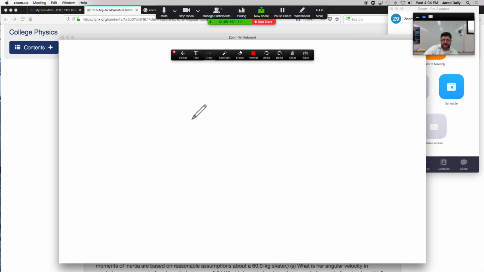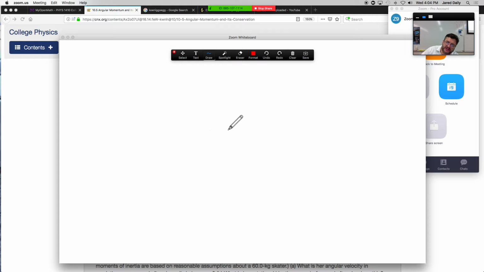But let's say that you have a skater or a diver, and this person is starting off with their hands and maybe one of their legs sticking out, right? So there's my stick dancer or skater. And because they have all these appendages sticking out from them, that gives them a very big I. So their moment of inertia is quite big when that happens, because their mass is far away from their center of rotation, which is up the middle of their body, right? So they have a really big I, and if they have an angular momentum of L, then a big I times a little omega will give you this kind of L.